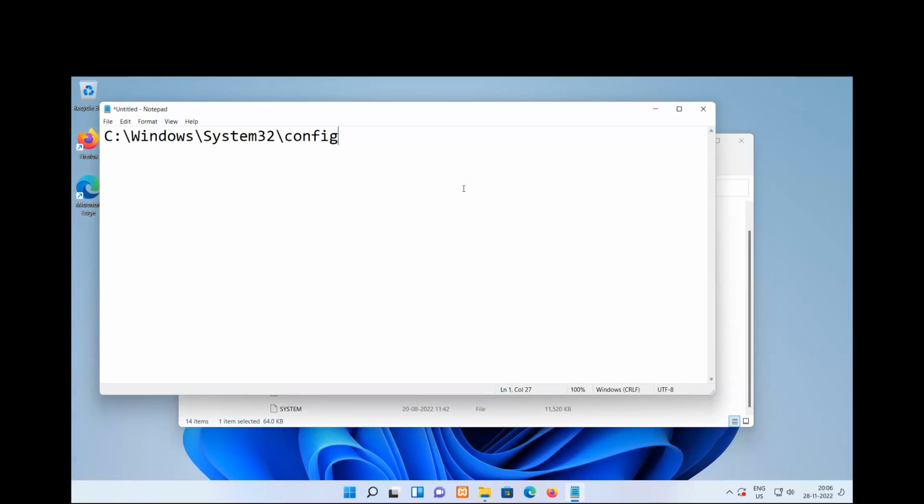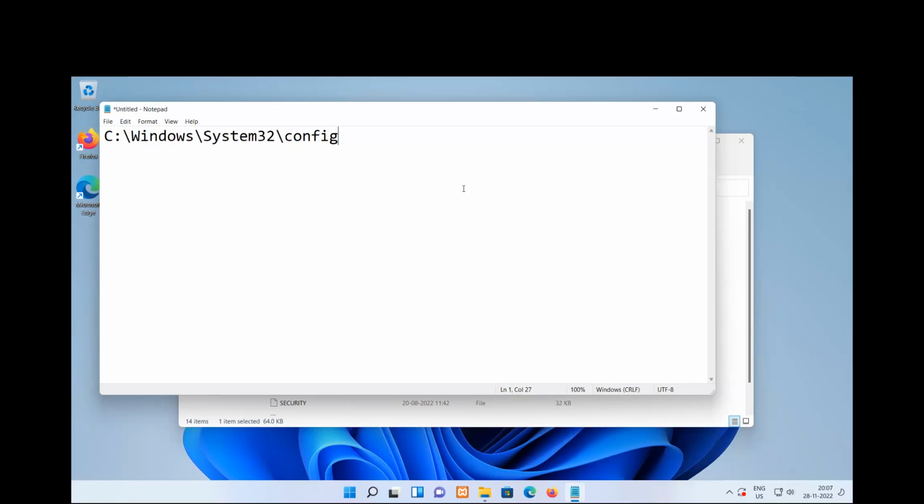Now, one unfortunate thing with the SAM file is you will not be able to copy it and paste it onto your external drive or somewhere. You'll not be able to open the contents of this SAM file and directly view it. The contents of the SAM file are locked. You'll not even be able to move it from the default location to some other location.